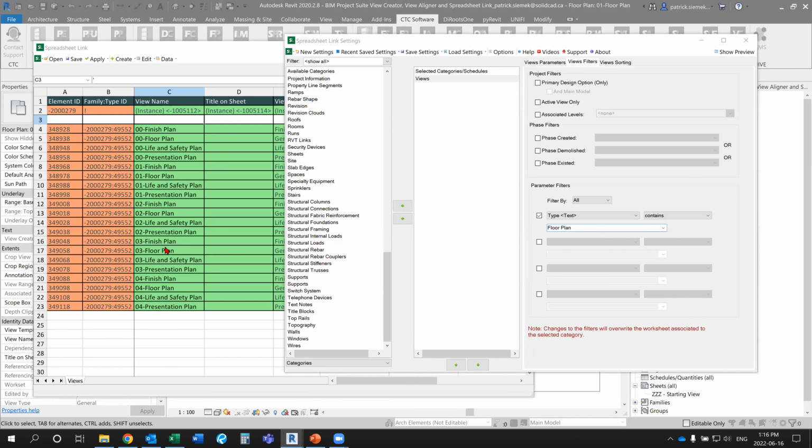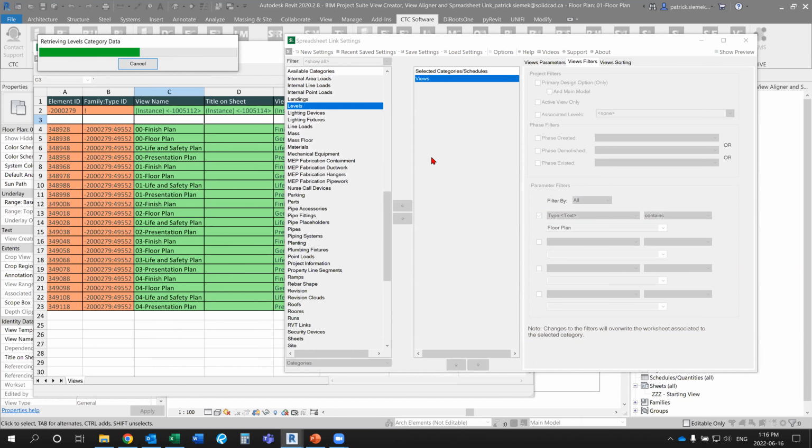From here, we have the view tabs already created with some of the settings. But what I want to do is correlate my floor plan views back to their proper associated levels. So with our view tab selected, I could also add another levels tab, so I could leverage it when I do some calculations in Excel. I'm going to double click levels.